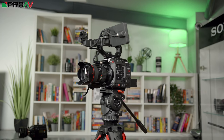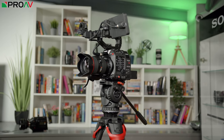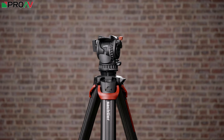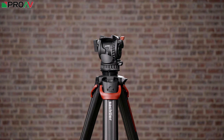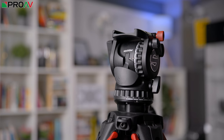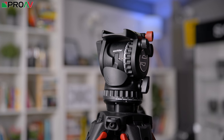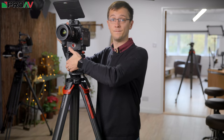Now they have taken that school of thought and applied the same mentality to the newly designed Active range of tripod heads. These are professional video fluid heads designed to be used really quickly, no matter what you are doing with them or where you may be. And it all centres around this new lever here on the head.